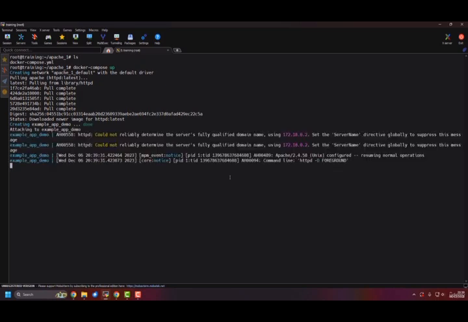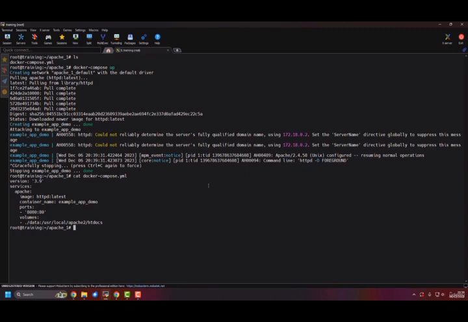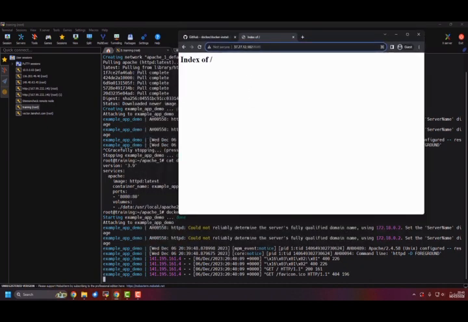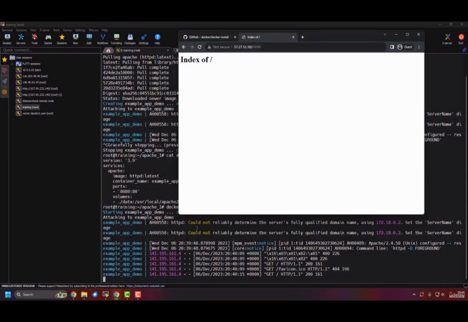Now I'm going to do Control-C to exit this a sec, and I'm going to use cat to just quickly look at that Docker Compose, and you can see that our external port here is actually 8080. So if I go ahead and run this again, so now as you can see we're on 8080, and you can see here in the background that when I refresh, my server's working, or my Docker application.